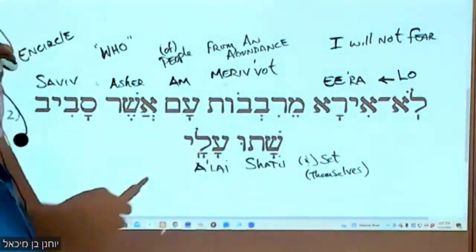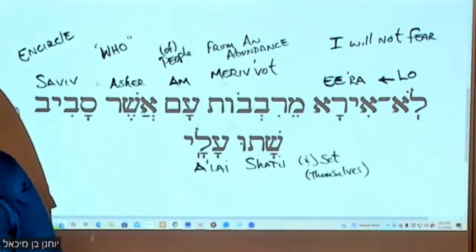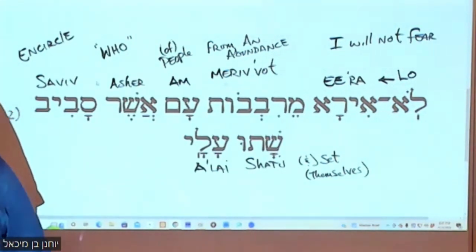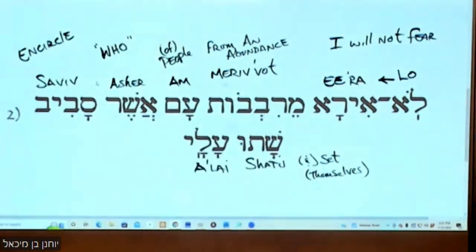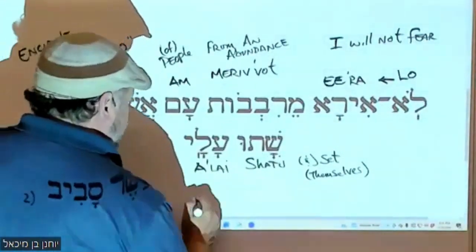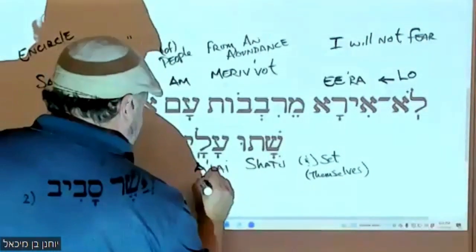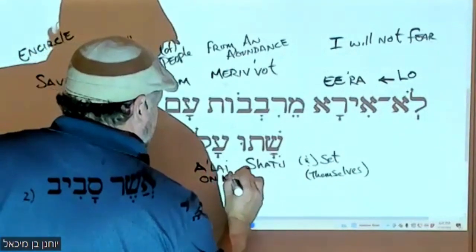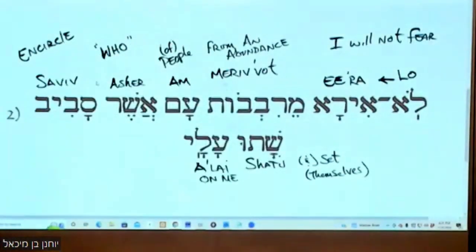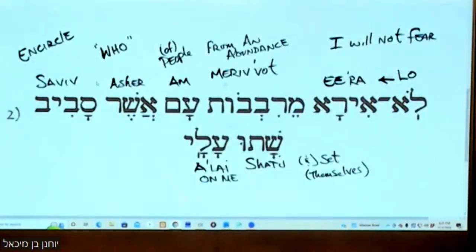They're the ones who are encircling, right? So they're setting themselves. How are they setting themselves? What about alai? Finish the thought. Al. It's a preposition, means on. Alai, on me. They set themselves on me, which means that they're doing what? They're attacking me. So you see why they're encircling me, right? Why are they doing it? So they can try to take me out because they don't like what I'm saying.